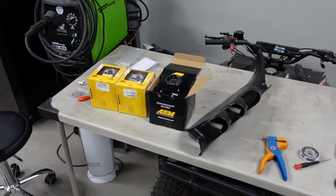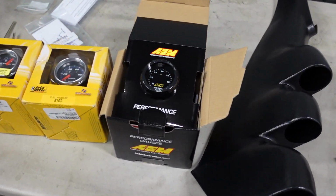Now, there's one gauge that's the most important in my opinion, and that's the wideband air fuel ratio gauge. And basically that's gonna tell you at what mixture your engine is running, fuel mixture. Now, every engine is different and every setup likes something a little bit different specific to its own engine. There's no universal air fuel ratio that every engine should run at.